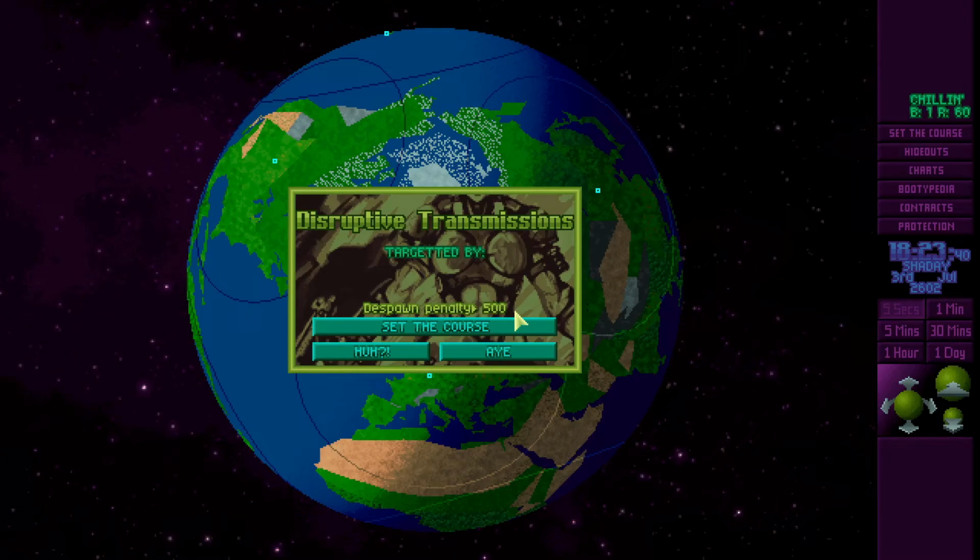Hello everyone, today we are going to address the disruptive transmission. As we can see here, the spawn penalty is 500, which can really hurt your score.